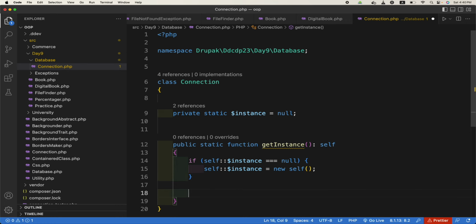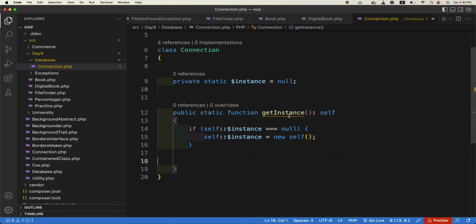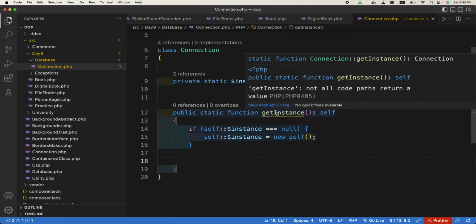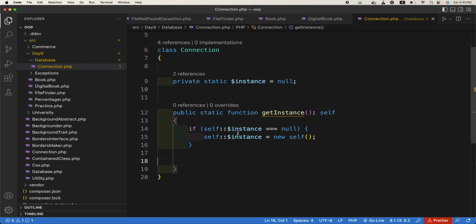So what does this code mean? We already have set it up as null. The private static property is null. This function is the getter for this instance. If self::$instance is equal to null, it means this value is not initialized.